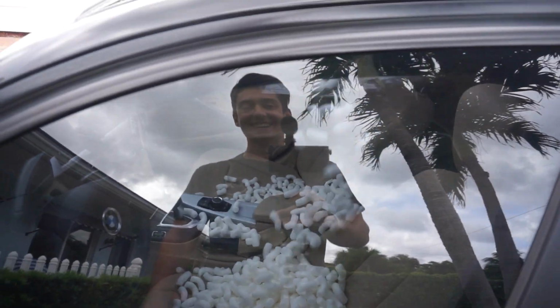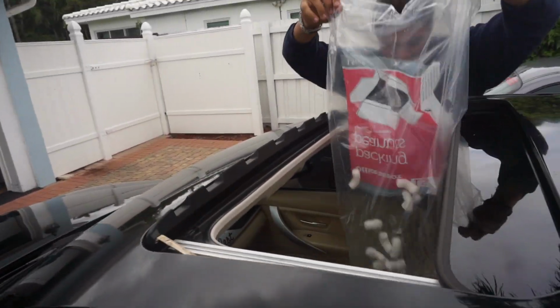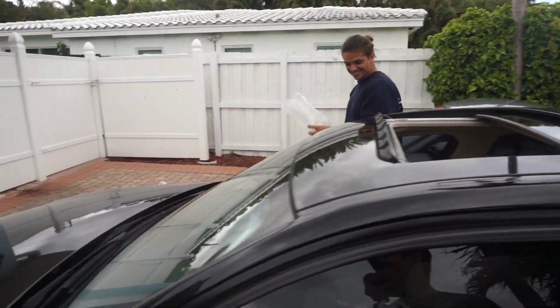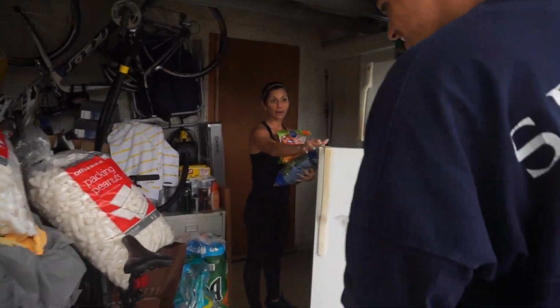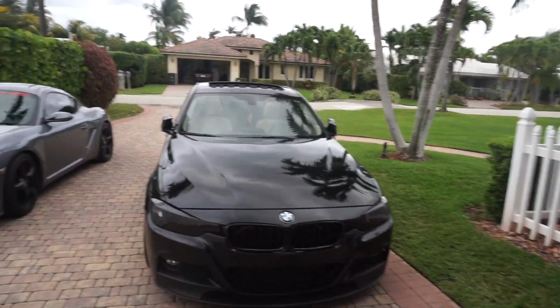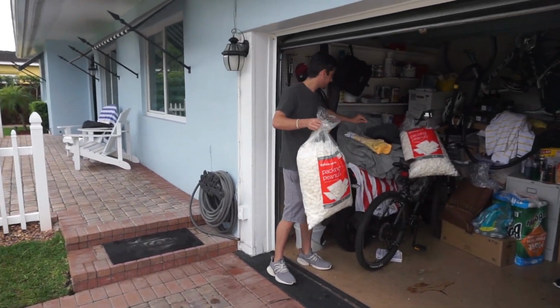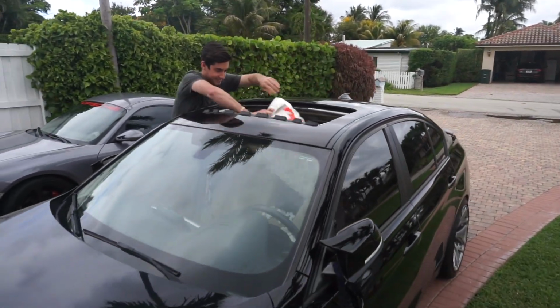Oh my god. There you go. Get fucked. Huh? Yep. Here. Take the bag, so we have to clean this up. Yeah, we'll just clean it up with the same bag. Oh my god.